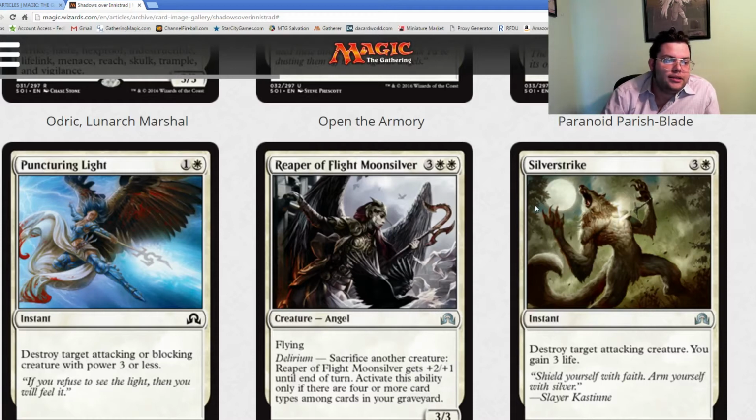Puncturing Light, 1 and a white, instant. Destroy target attacking and blocking creature with 3 or less power. It's a good reprint. The 3 matters a lot more than 2, so it lets you stop a much higher caliber of creatures. So for me, this is B minus.